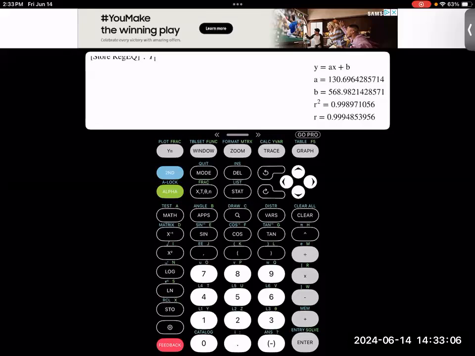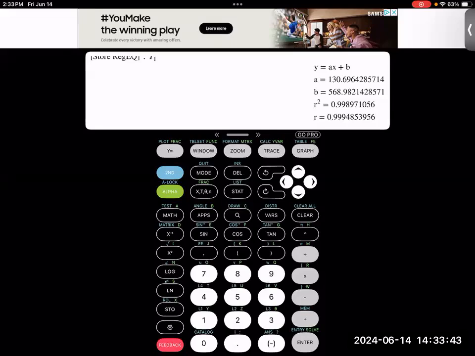Did one, let's see. Actually, we're going to switch this. Instead of 3 significant figures on this first one, let's just round to 3 decimal places. That just changes it up ever so slightly. So right here we have y equals ax plus b, and we have 3 decimal places. I'll show you at the end of this video what it's going to look like with 3 significant figures and how that makes a big difference.